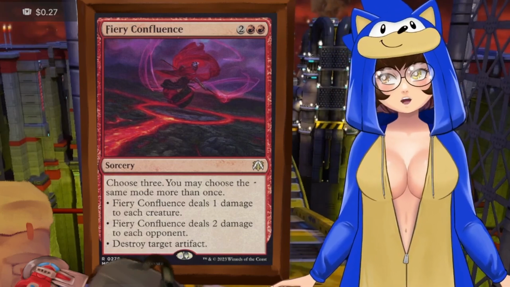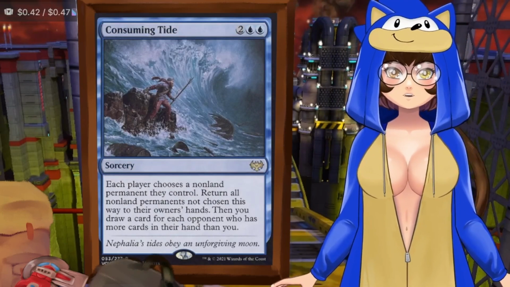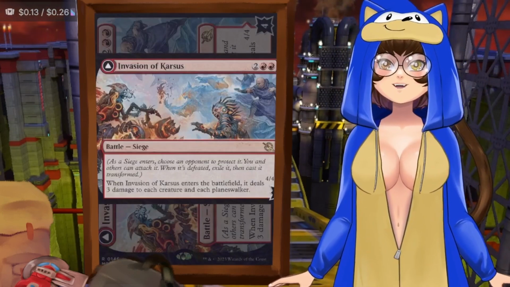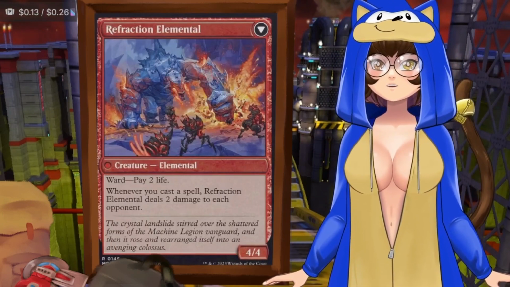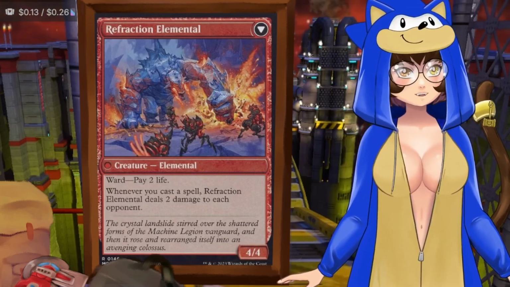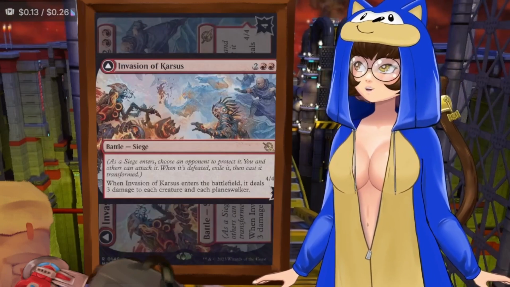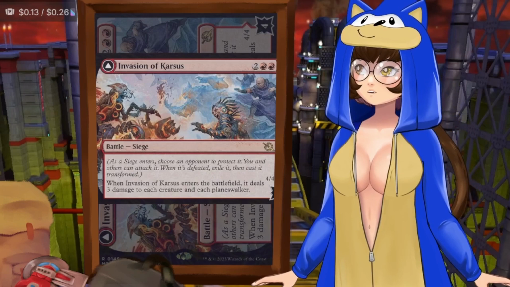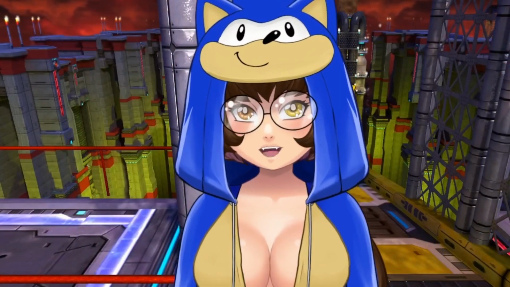So, in terms of board wipes, let's also talk about Consuming Tide. This lets us choose Niv Mizzet, and then everything else goes into our hand. Everything else goes into our opponents' hands, except for 1 non-land permanent they control. And then we have Invasion of Karsus, which deals 3 damage to every creature and each planeswalker, and flips over to the Refraction Elemental, which says whenever we cast a spell, deal 2 damage to each opponent. And I hope you can see how that does just gangbusters with Niv Mizzet. Honestly, more people should play Battles. They do way more work than I think Wizards of the Coast even thought they would do on their own. These things are fantastic. Anyways, that's it for removal.